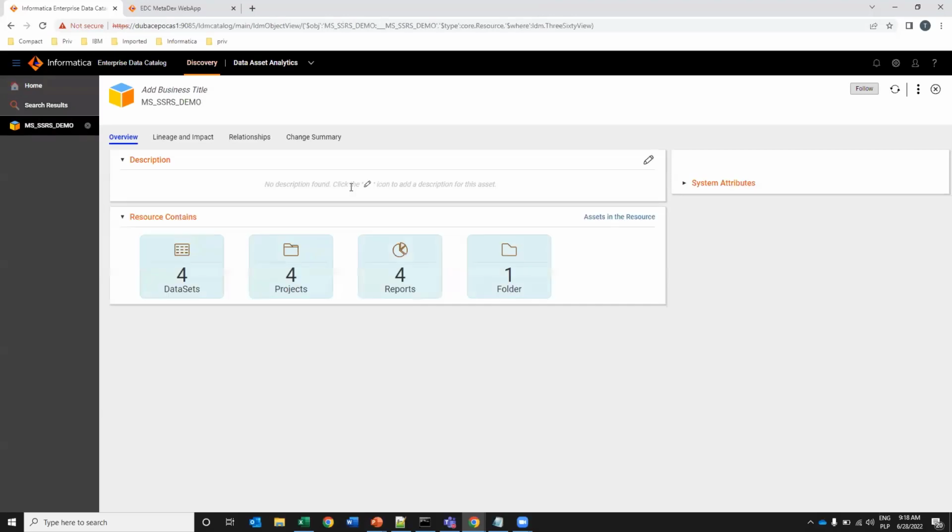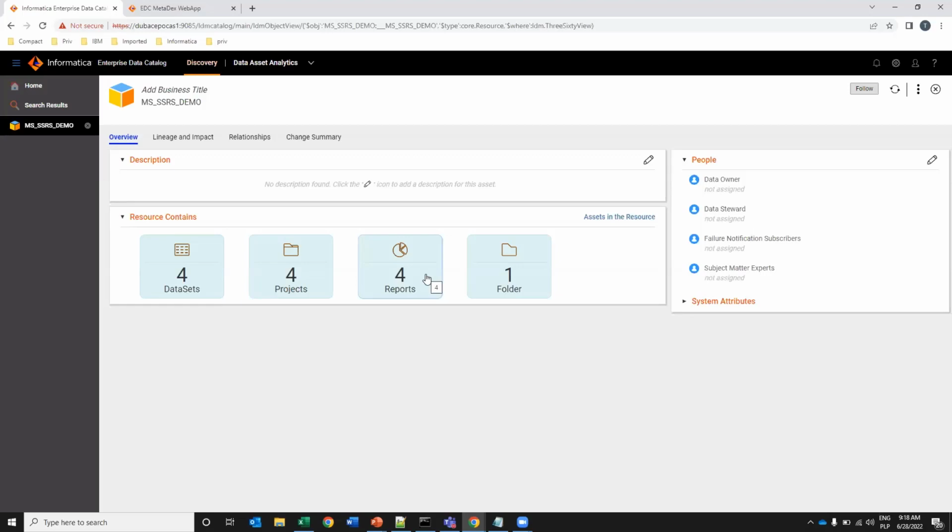We can click on our resource. We can see a number of different objects scanned and delivered from the environment. And please remember that the whole information that you can see in EDC has been derived automatically, which means that we just connected to the particular technology. We have configured the advanced scanner, and the metadata has been injected into the EDC automatically.